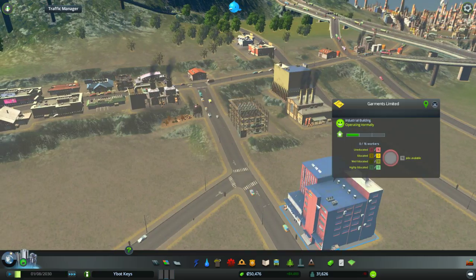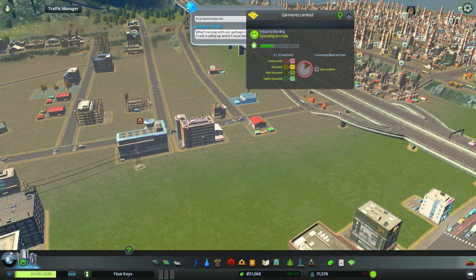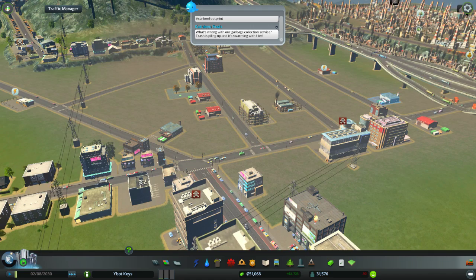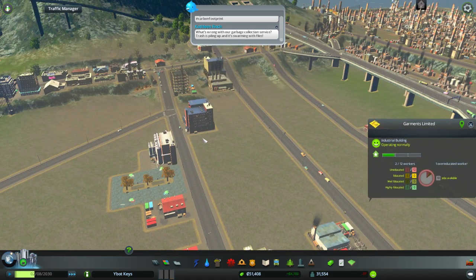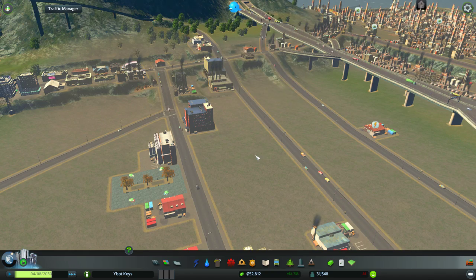What's this building right here? What's this one? Garments Unlimited again? Garments Limited. Oh, I get it! It's Garments Limited versus Garments... You know what? Screw this, man! You guys do not get the same name. I messed it up, but I think that's a better name. You are now Garments Unlimited.